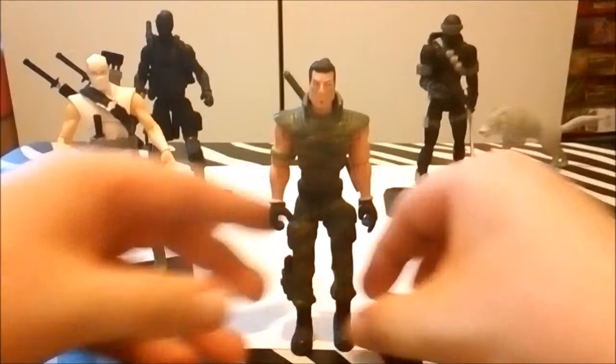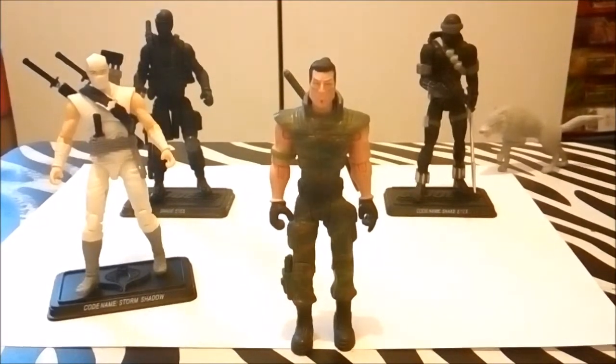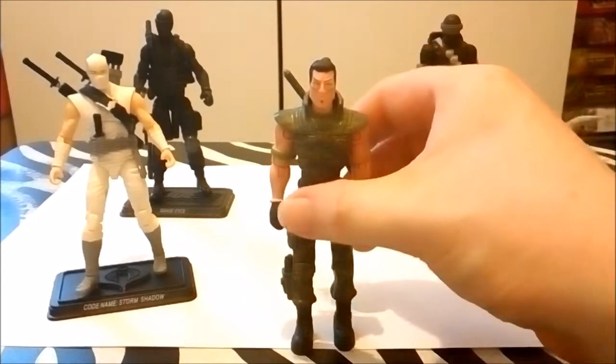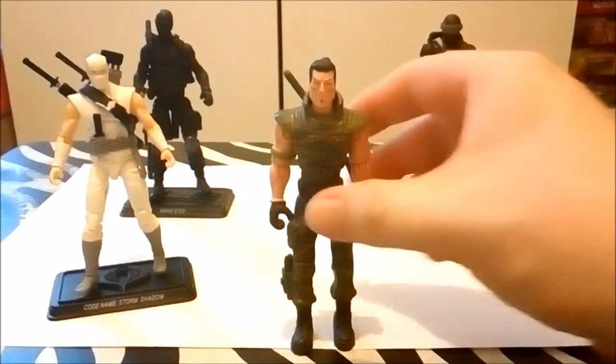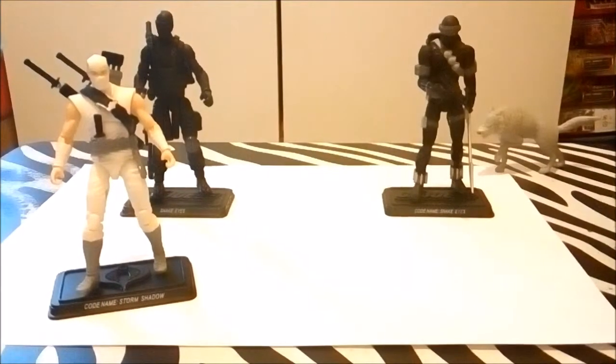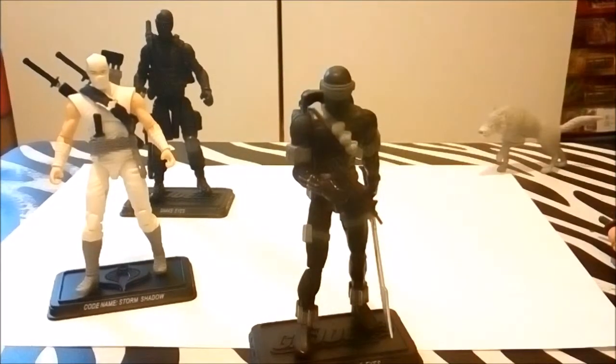This feels more like what both Ninja Force in G.I. Joe and Snake Eyes should have gone for. But of course Snake Eyes would have to be covered up. See, the thing is, for all the crap it gets, this is a really good figure from the Core. We might talk about the Core later on. They're a nice cheap brand. Very, very good figures for how little you pay. Amazingly good. Let's go back to this.